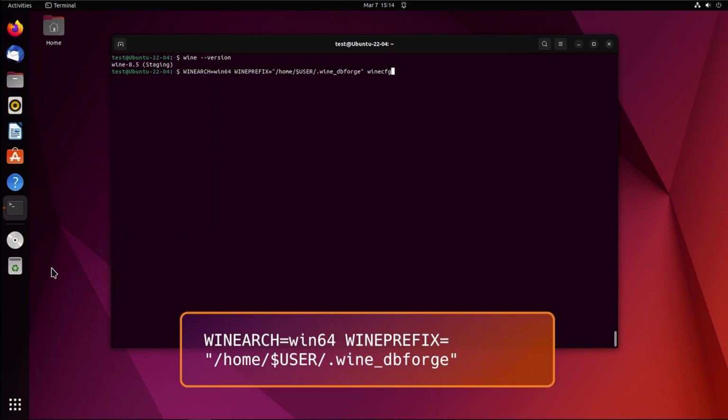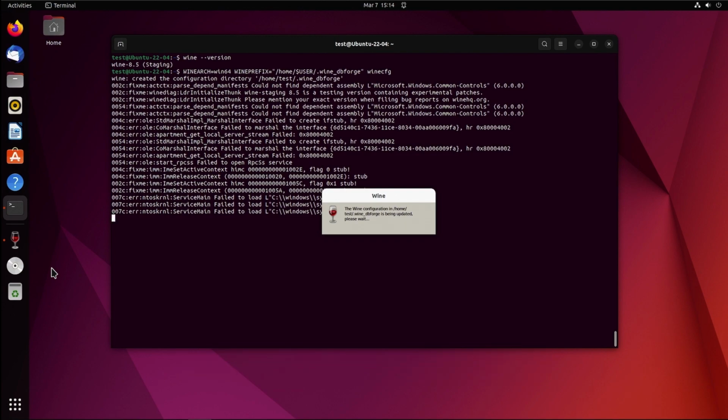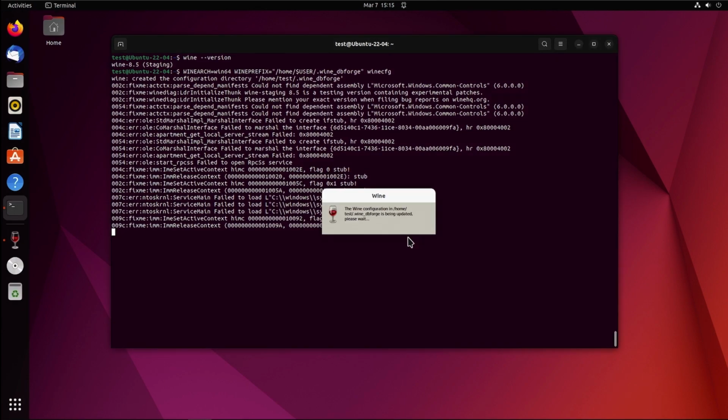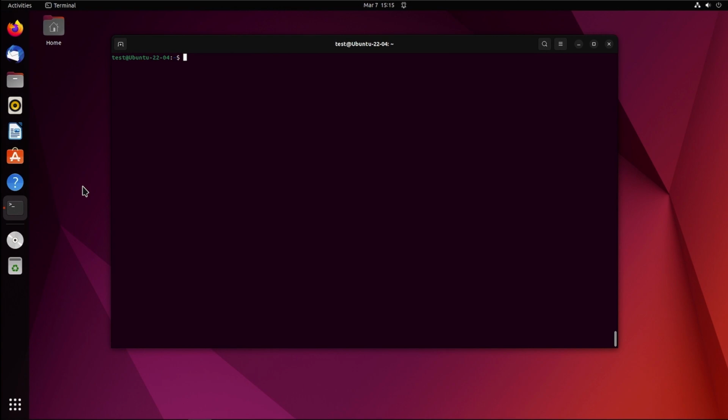Now we enter a command to run Wine in a separate 64-bit environment. It creates a custom Wine directory and launches the configuration tool. Wine does not automatically install the mono package required for .NET applications to work correctly, therefore it displays the following dialog. In it, click Cancel. We will be using Winetricks to install and run .NET libraries. Well, step 1 is done.